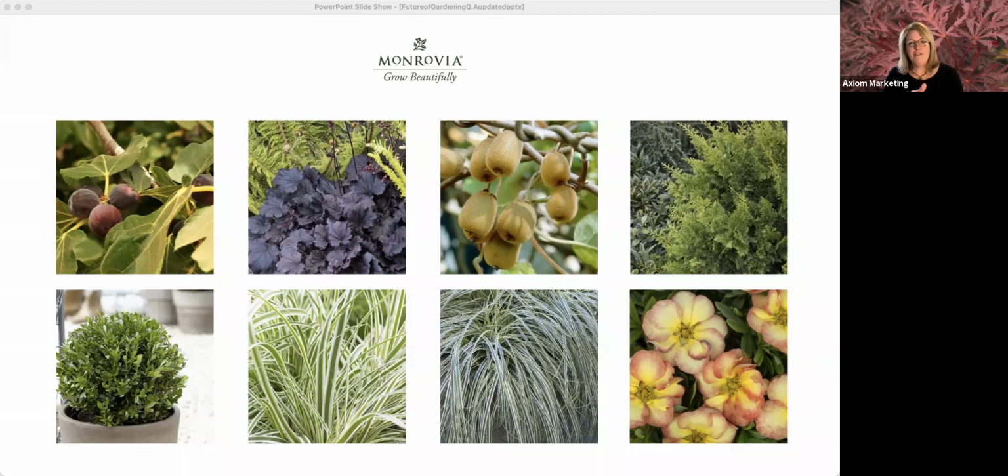Great. Now we have what I'm calling the speed round. We have quite a few specific questions on the plants that you talked about in the presentation. So Georgia, I'm just going to fire these questions at you. Ready? Yes. Do you have to plant more than one of the Chicago figs to have fruit? No, they're self-fertile. Is Dark Night Heuchera a Velosa hybrid?